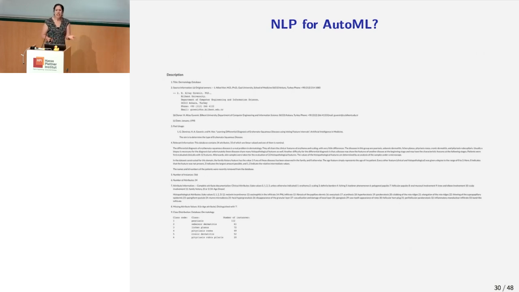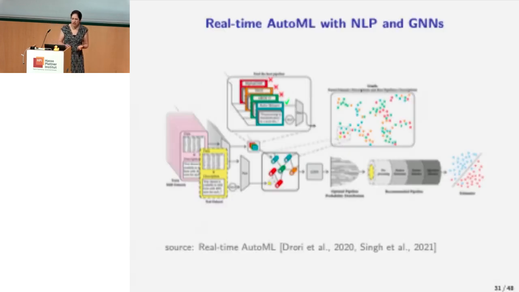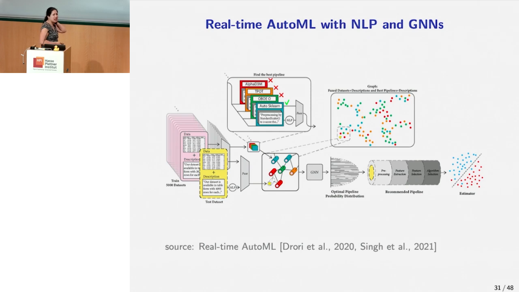Okay. So it's really natural to ask, can you use natural language processing for this? Okay, so we had a really, I feel like, early in the history of NLP attempt at doing this. So we said, we're going to take the data set and look at the description and the data. We're going to compute meta features for both, using language model embeddings for the description and embedding the data using the meta features that you saw before. Okay. We're going to fuse these, and then I don't want you to focus on the rest of this, but imagine we're just using nearest neighbors to figure out for our new data set which old data sets it's similar to, and then using algorithms and hyperparameters that worked well on the old data set.